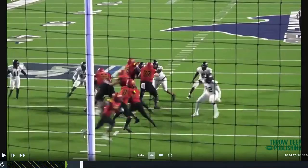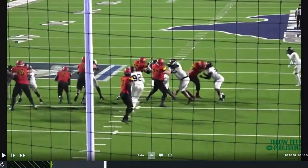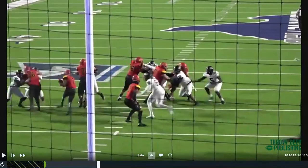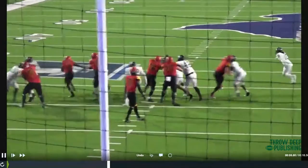Our running back reads it very, very nicely. And our down blocks are awesome here. Look at the left tackle — first step, boom, coming out. Low knee, foot in the ground, drives that hip and glides off to number five, who can't move because he's trying to defend zone and GT at the same time.